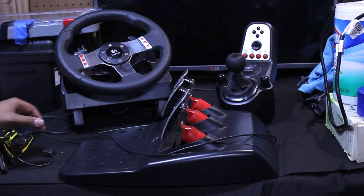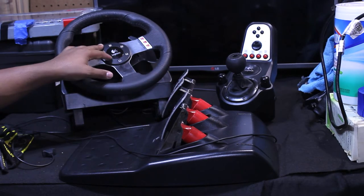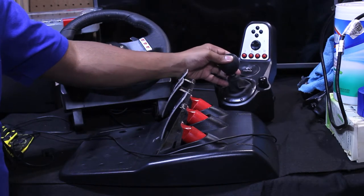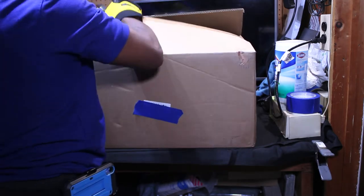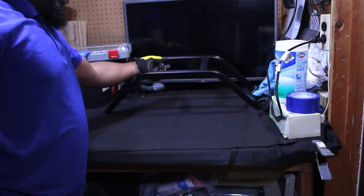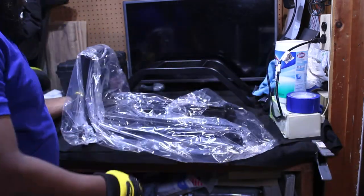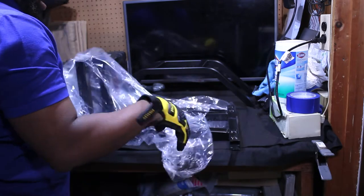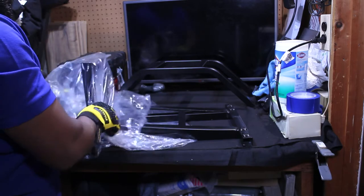All right, guys, as you can see, we got our foot pedals with the clutch, brake, gas, steering wheel, and our gear shifter. Alright, first thing is some sort of bracket. So this appears to be a lower frame bracket. You can go ahead and remove this from the bag since our table is pretty much protected by a cloth.